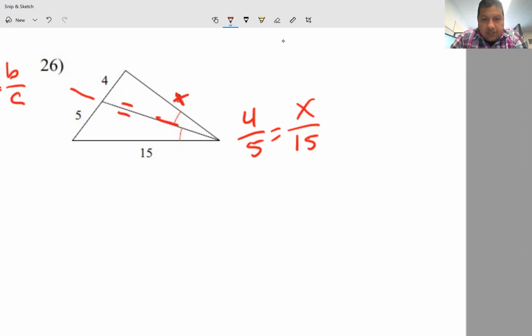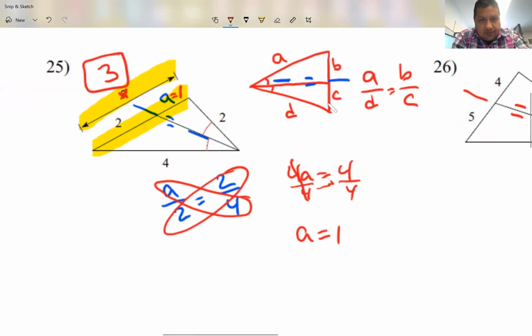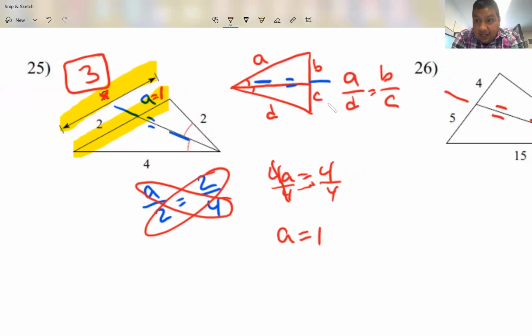Now, I have a question here for the previous question. What will the answer be for everything? Is it A or the question mark? It is the question mark. The answer will be the question mark. Let me come back to this question. I needed an A because X was not part of my two small triangles, so I needed to solve for another side before I solve for my question mark.